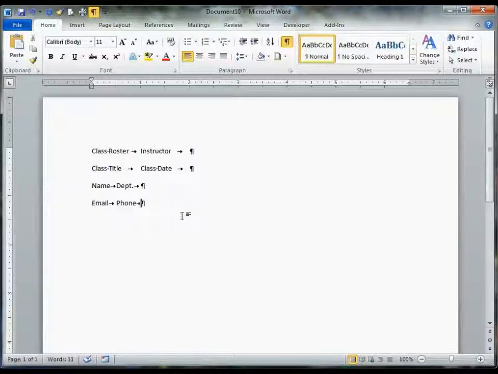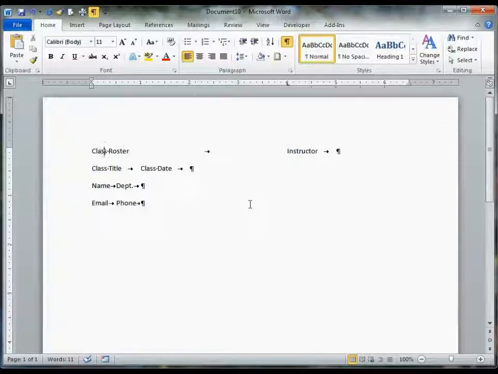So there's two ways to do it. You can add a tab by adding them directly onto the ruler. So the other trick to keep calm is, remember that tabs are considered paragraph formatting, which means you do not need to select the entire paragraph for it to work. Just click somewhere in here and you can add a tab. So for example, if I want instructor to land somewhere over here, I can click here on the 4-inch mark or really anywhere on the ruler, and that puts the left align tab over here. And then you can adjust it if you want to.